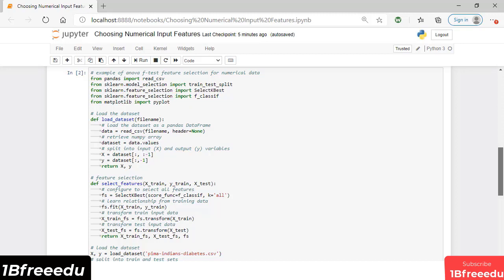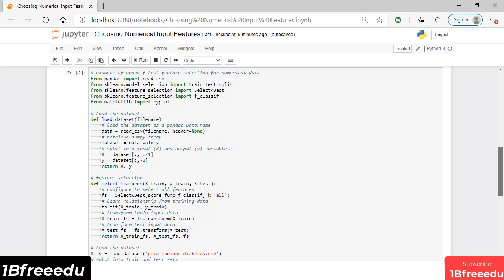This function can be used in feature selection strategies, such as selecting the top k most relevant features, the largest values, via the SelectKBest class. For example, we could define a SelectKBest class to use the f_classif function and select all features, then transform it onto training and testing sets. We can then print the scores for each variable, again the larger is better, and plot the scores for each variable as a bar graph to get an idea of how many features we should choose.